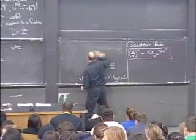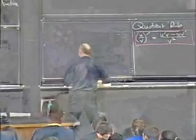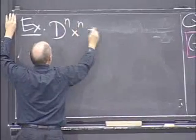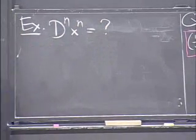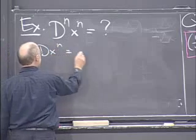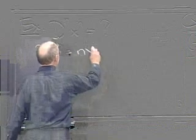Let's calculate the nth derivative of x to the n. n is a number, like 1, 2, 3, 4. So let's do this bit by bit. What's the first derivative of x to the n? So everybody knows this. I'm just using a new notation, this capital D notation. So it's n x to the n minus 1.